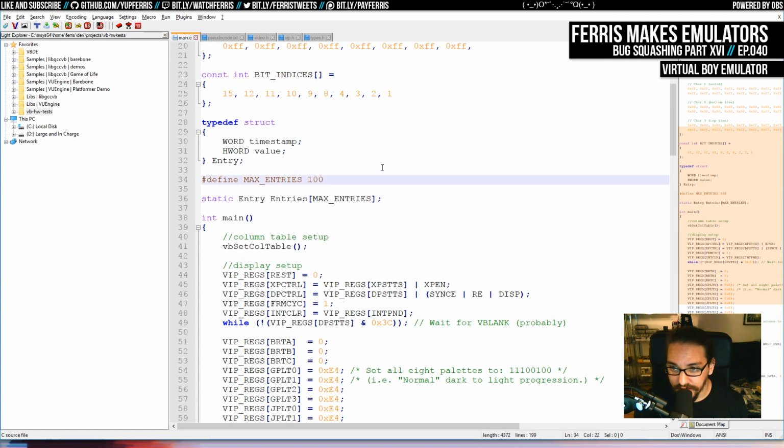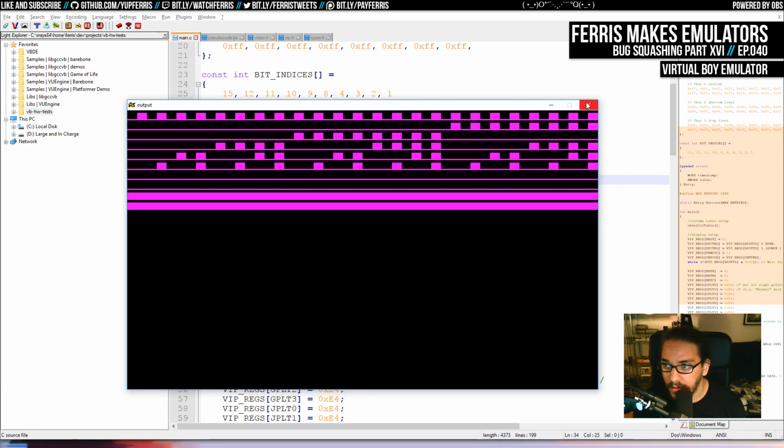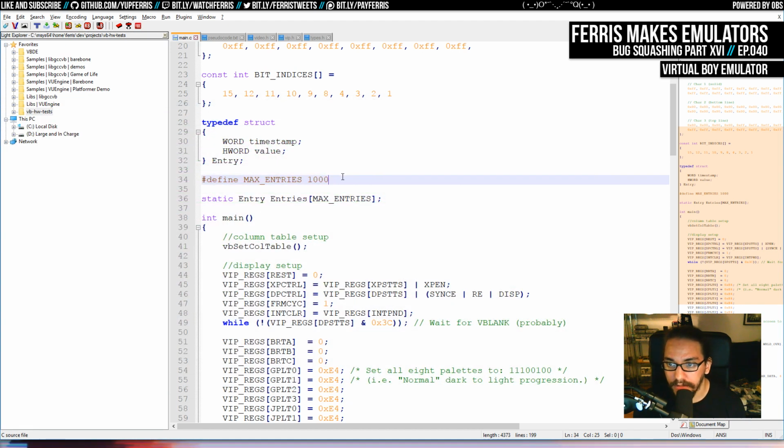But let me actually increase the max entries here just to see if we still hit that on the hardware. 1,000 is going to be a lot of these, but maybe that's fine. If it takes us too long to render stuff, it should be okay. This was interesting too, actually. Wait a minute. Wait a second. Hold up. It actually looks like the amount of entries that I did changes this. Something's weird here.